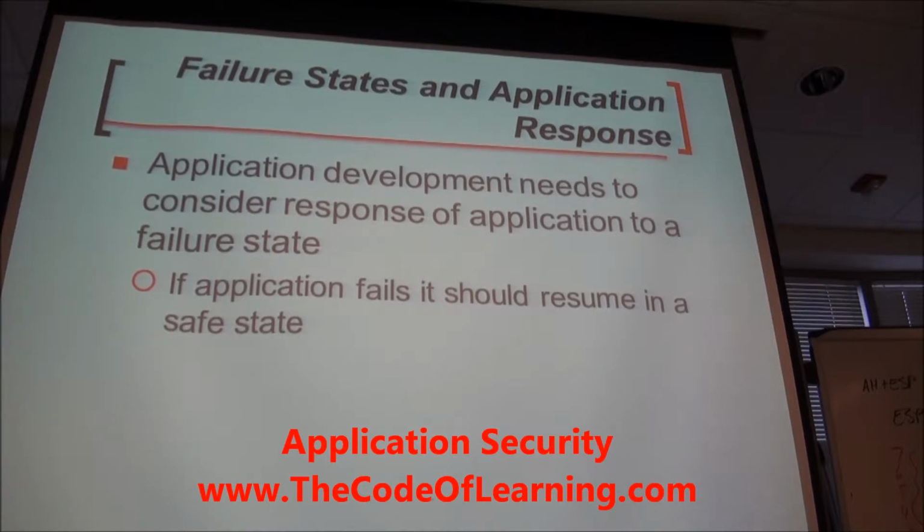So application development needs to consider the response of the application to a failure state. What does that mean? Two words: you don't accidentally nuke Russia. We're in response to a failure state, like a buffer overflow. Emphasis right there: if Outlook closes abnormally, you can choose to resume it. Fail what? Fail safe. Or fail secure.